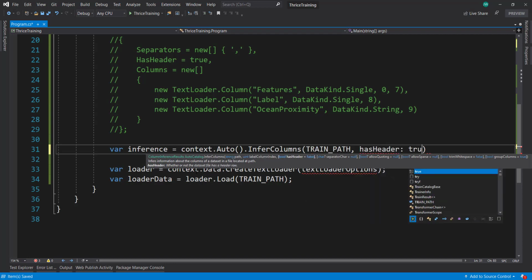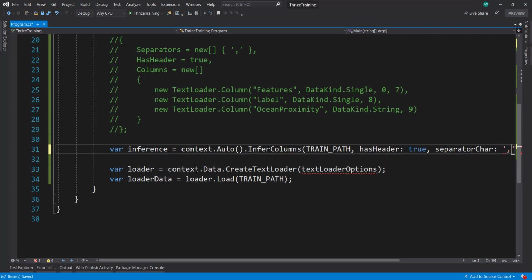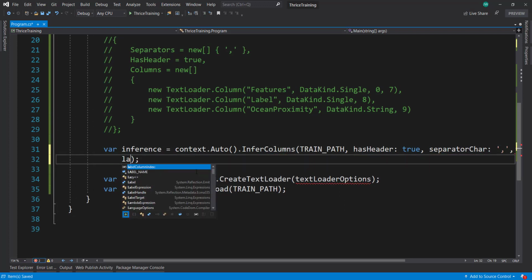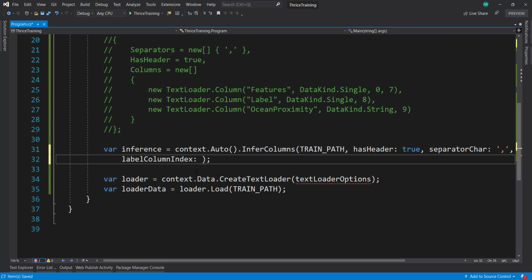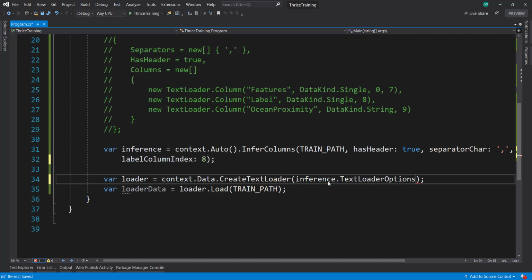We'll say has header true, separator character, it's going to be that comma, label column index, it's going to be 8. If you remember, we specify the index because it has this header is true. We can remove that and specify the name itself, but I'll just leave it like that for now. And since we have this inference, we can use that, and then the text loader options from there, and do the same loader.load on our train path.